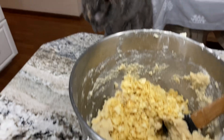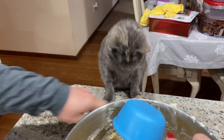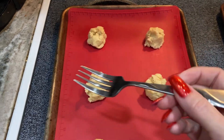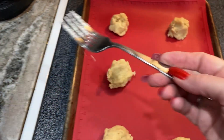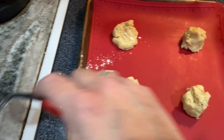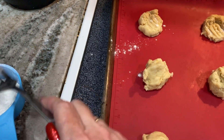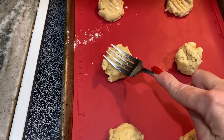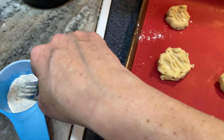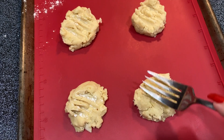Under honey's supervision, Robert mixes in the chips — she's a fan of potato chips. I have them on the cookie sheet. The tip says to dip your fork in flour so it doesn't stick, then lightly press down each cookie. We're going to bake them for 18 to 20 minutes, which is a long time, but remember the oven temperature is only 300 degrees.